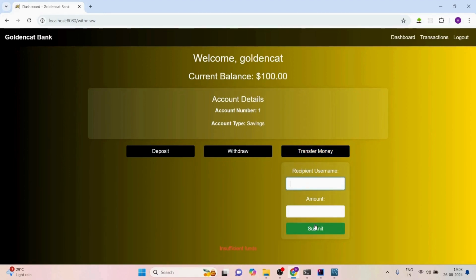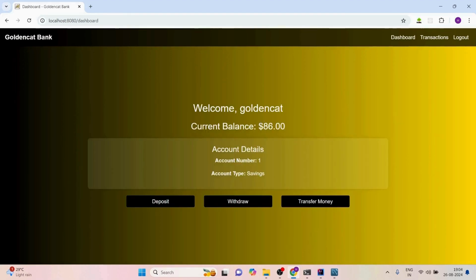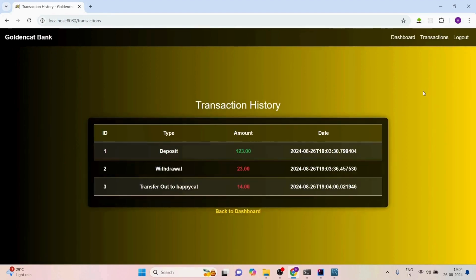Now let's also transfer some money to Happy Cat, 14 bucks. Click on submit, and the current balance is being updated. Now if I go to my transaction logs, it's also working as expected. I can see all three of those transactions.